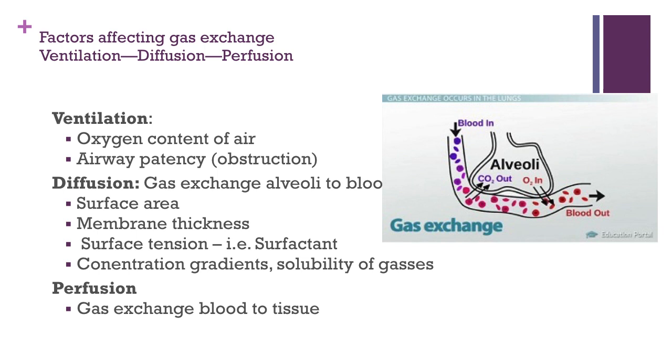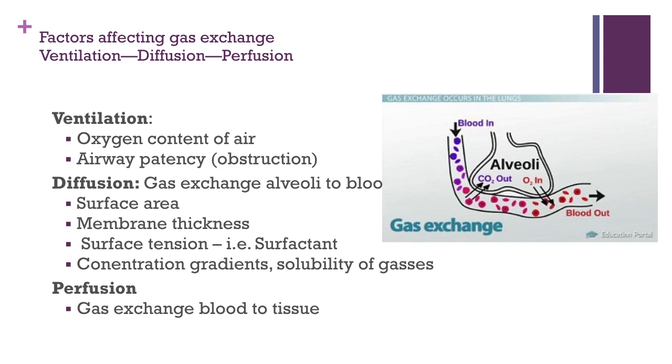Surfactant and surface tension are another key factor. Those little alveoli are like tiny air-filled sacs. Think of them as very small little balloons. Something needs to keep those open. And if you don't have enough surfactant, there's going to be a tendency for those little alveoli to collapse and to stick to themselves and not be open. If they collapse, we can't get air in and out. We can't diffuse gas back and forth across the membranes, and therefore we've cut down on our ability for respiration.